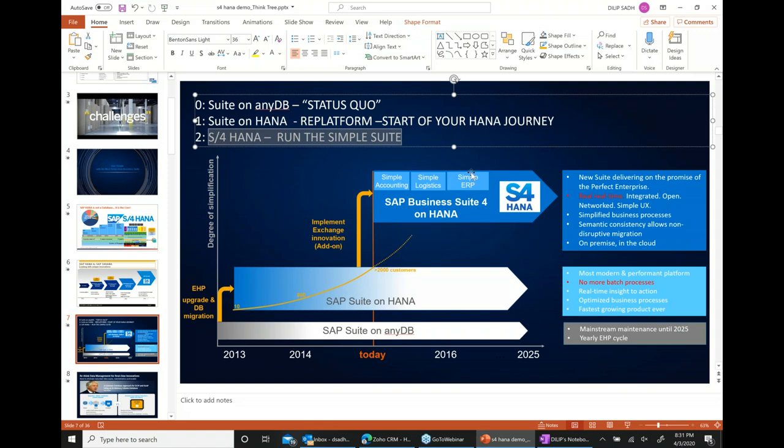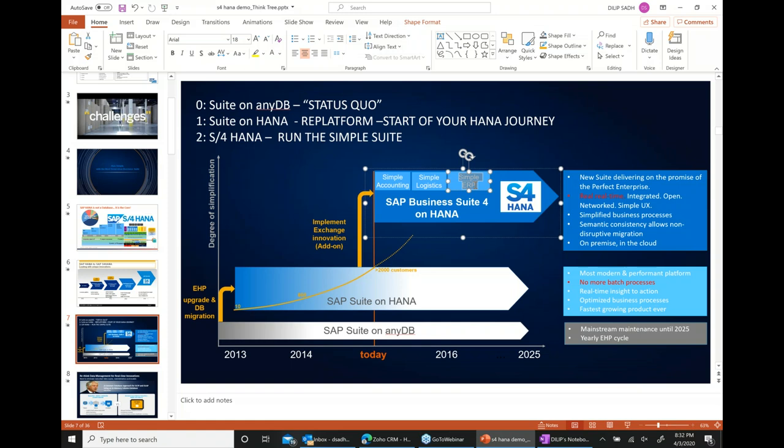And along with the ECC, you also have something called Simple Finance. And you also have something called Simple Accounting. Three things. So when you talk from the business perspective, now I'm becoming a functional consultant. What does SAP S/4HANA consist of? It consists of three things. ERP, which is my ERP, like what we do in ECC.